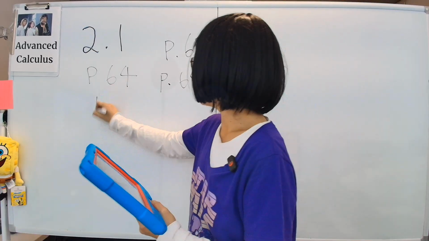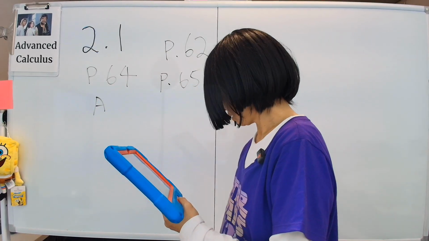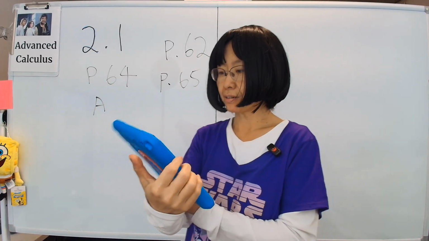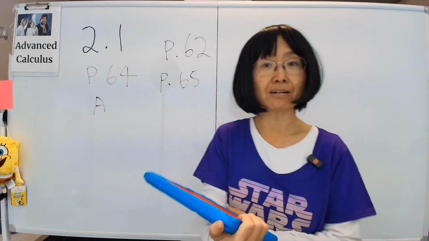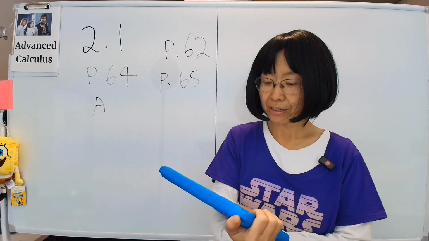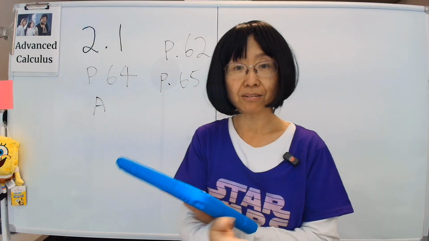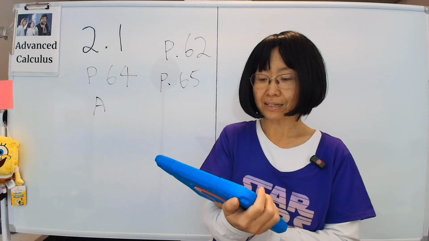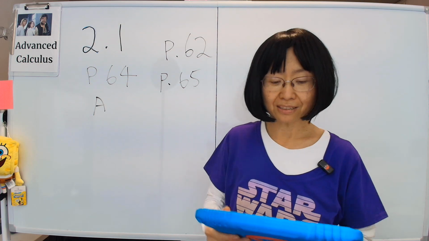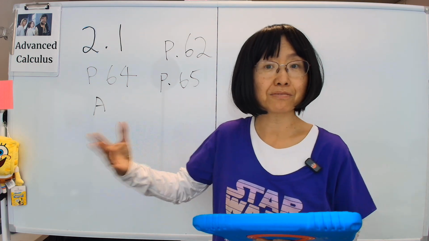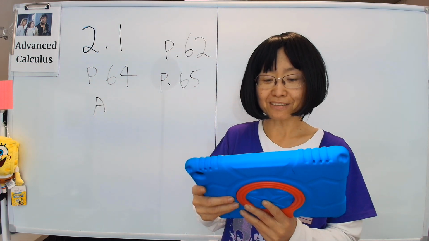Look at example A. We're going to prove the triple cross product, but we're not going to do it the hard way like I just showed you. We're going to use the Lagrange identity and all the other stuff we used, because the two formulas are built on each other, so if we already got one, then we don't have to work so hard to get the other one, okay?